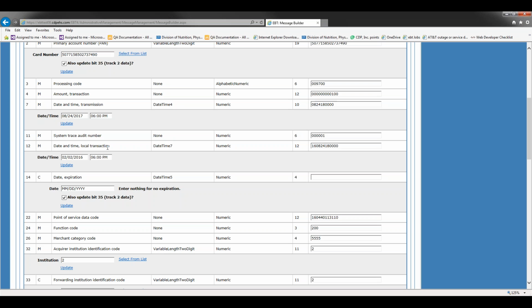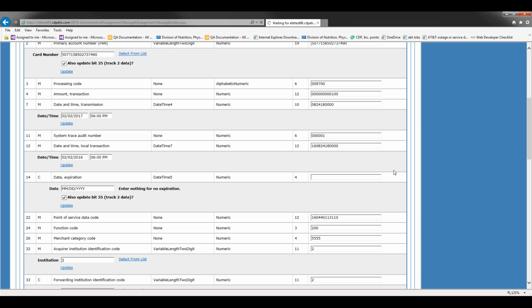This is the local date and time, and I missed this one up here, which is the host date and time. Now I want you to notice something that I did here. I updated 2 dates, and I didn't yet click update. Right, so I've got old dates over here. I do that sometimes, and I forget to click update after each one. And what that does is eventually I build the message, and I've forgotten to update one of the fields, and the message comes back in error. So just get in the habit of, if you do something here, click update right away.